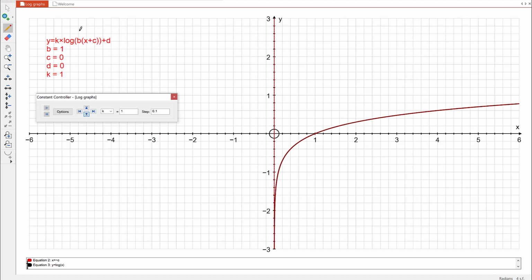Let's think about b. So now k is 1, so we've got log x. B is 1, so we've got log x. But if we change b, we'll have log of 2x, log of 4x, etc. So that's the dilation from the y-axis when we put the dilation factor inside the function, just multiplying the x value. And we know that when we make the b value bigger, it won't stretch it away from the y-axis, it will squash it in towards the y-axis. So at the moment b is 2, and that's because we've dilated by half from the y-axis.